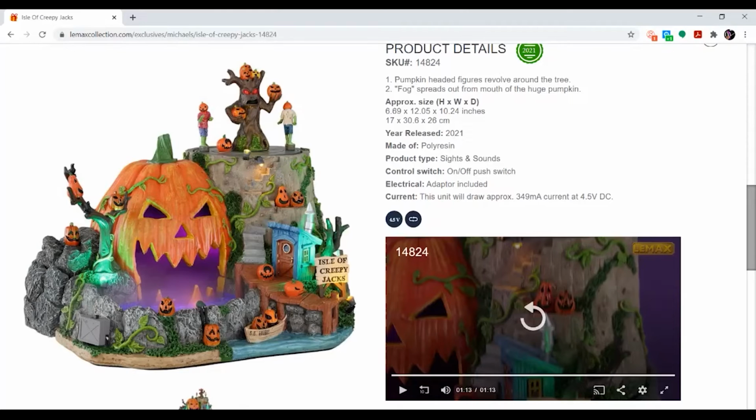I haven't seen it yet and I don't have it, but this is going to be an all-timer for me. It may surpass my favorite building of all time, but I'm not going to let that out yet because I'm not sure. There's two in the running that are my favorites, but this one may just shoot to the top of the list.